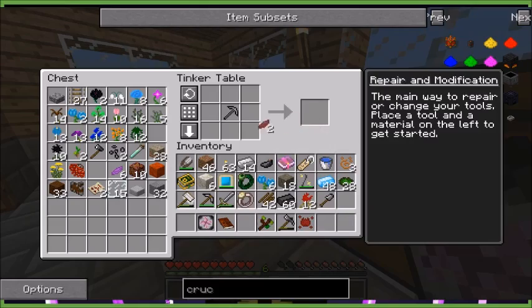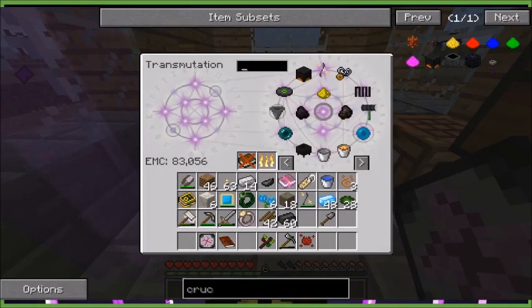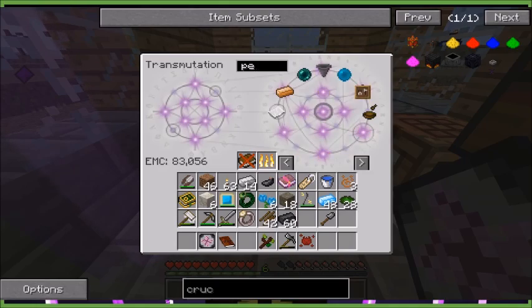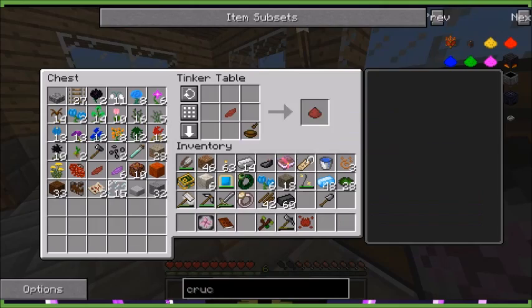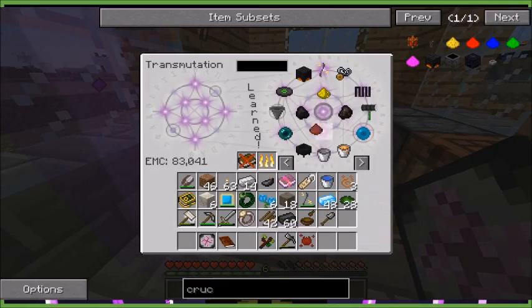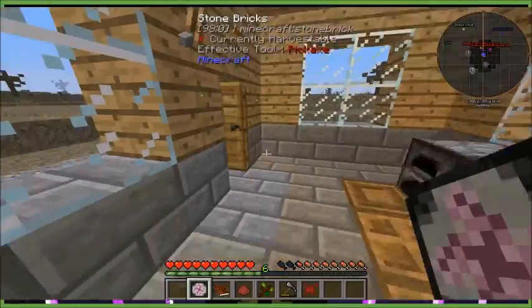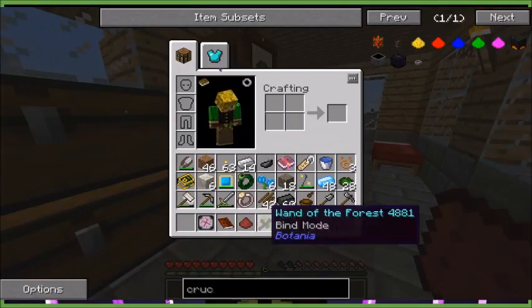Much like I showed in my last one, if you take a single petal of any of the flowers, we're going to use red in this case because we need red powder, then use a pedestal, a pestle and mortar. You can then crush it down into a red powder. We're going to memorize that so we have it for the future. So we have red powder, nether essence.